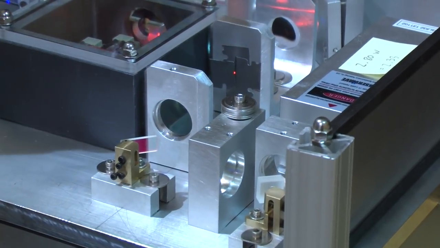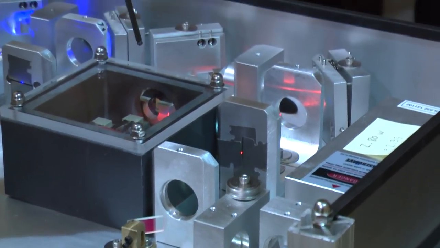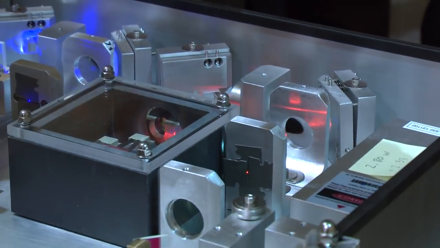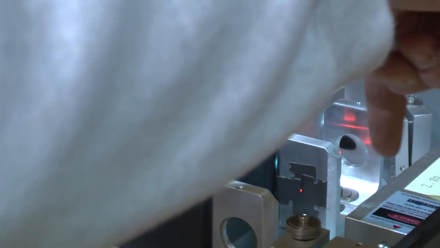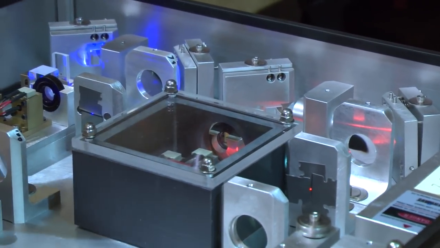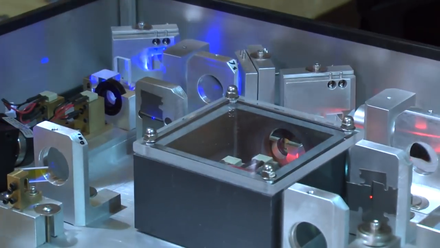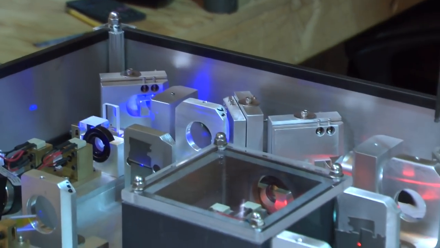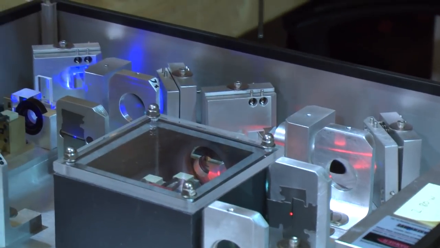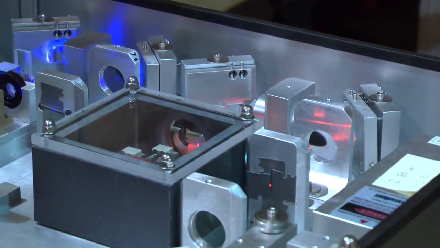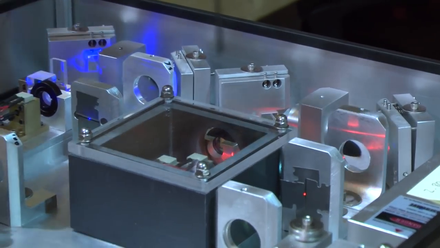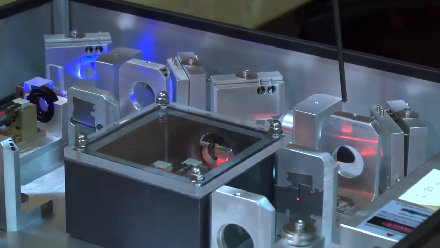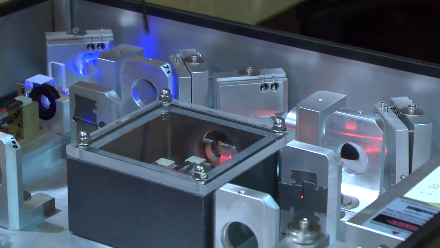Both the blue and the red benefit from spatial filtering. So rather than the typical feed your lasers into the main output beamline and out, I take both the blue and the red and feed them away from the beamline and send them in sort of a U shape. Bring them back, sideways and out, back, sideways and out. This gives me a lot more beam path and permits room for a spatial filter for each of these.